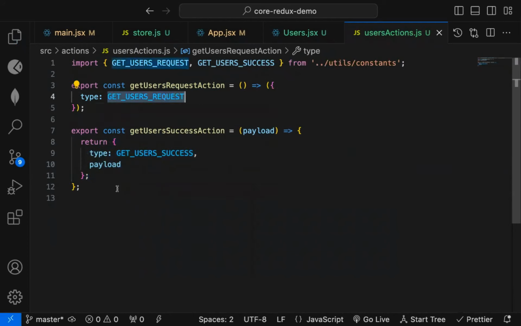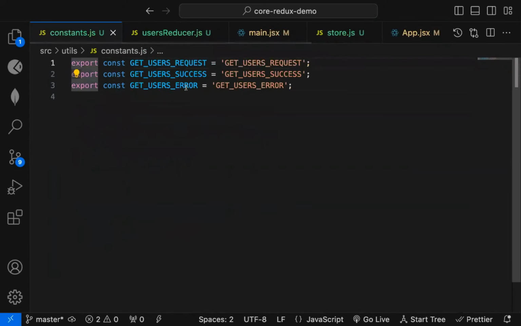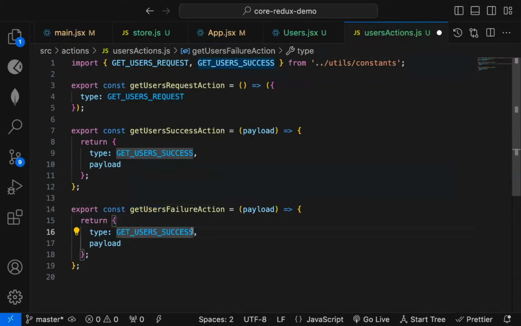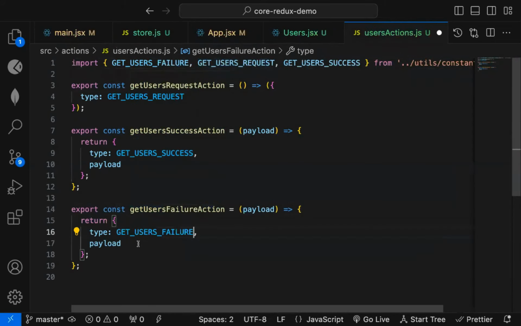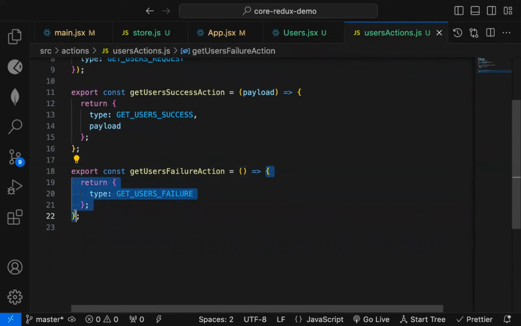In request, you will set that loading, and failure. It should be failure action. During failure, you will not get that payload. And again, return this.